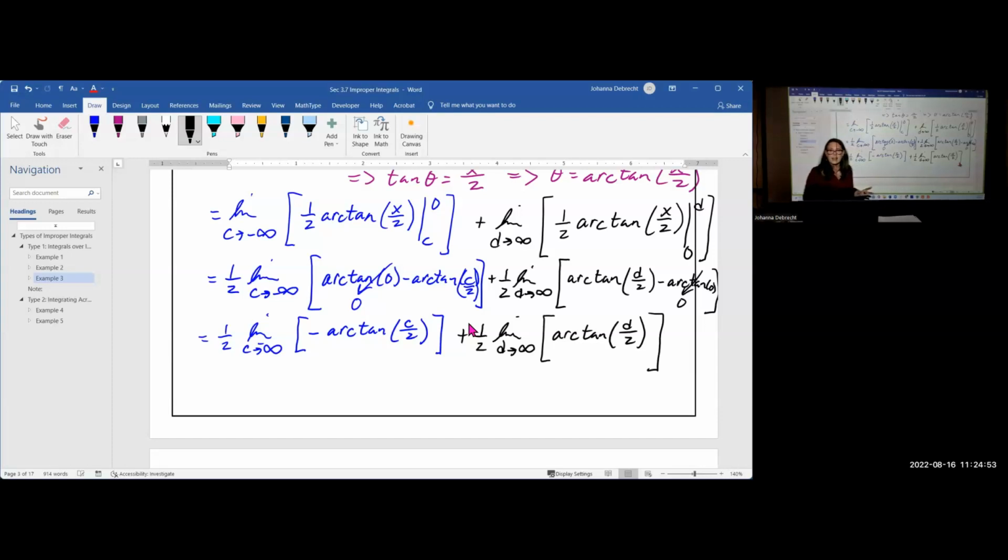Now the 1/2 is a factor on both terms, so I can pull the 1/2 out of the whole thing, but we'll just leave it where it is. And we can evaluate what's left here. Now, when I'm looking at what's left here, I need to think about the functions for arctangent and what it looks like so that I can evaluate what the value of it is. So let's draw a picture of arctangent.